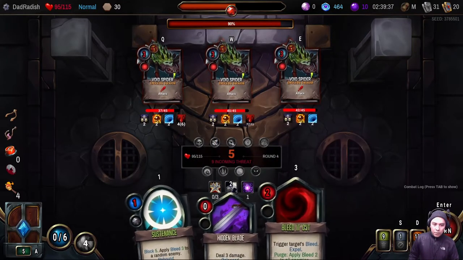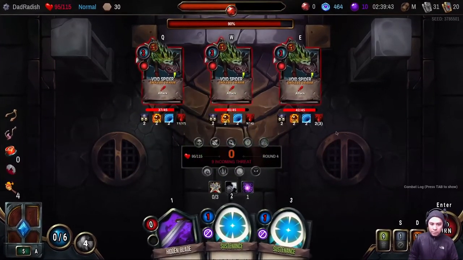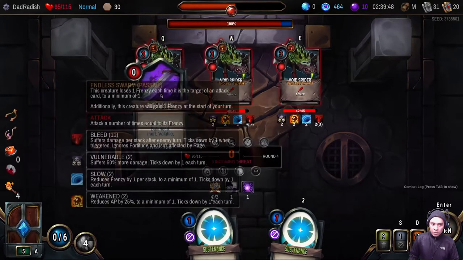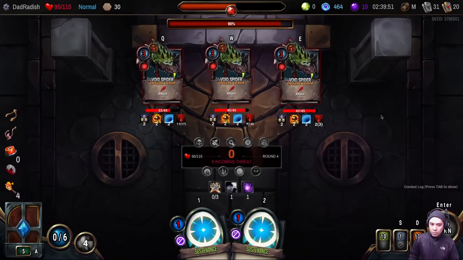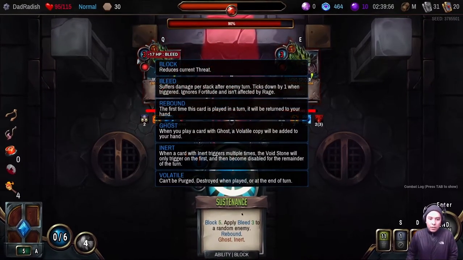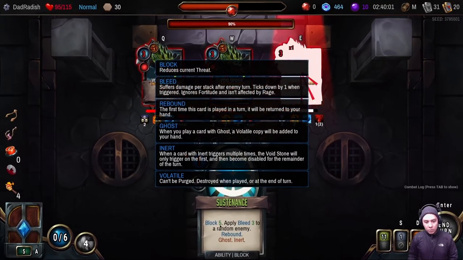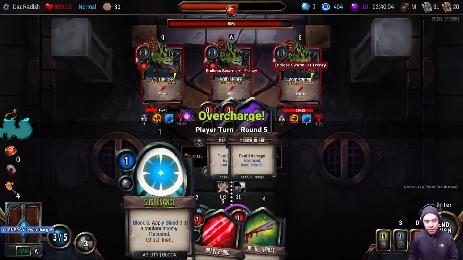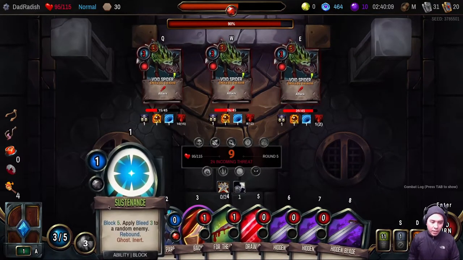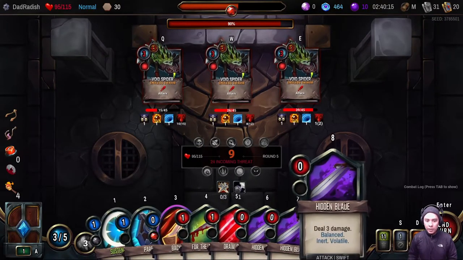If we purge this, we get to block. Cool. Don't get to use these. Might as well deal this damage, I think. These will go away. Oh no! The rebound one didn't go away. Oh, it just occurred to me, you can keep the rebound one. Is that right? It'll be returned to your hand. So you can just take the 5, apply bleed, and then... Okay, okay.